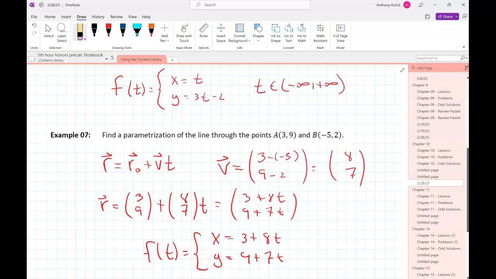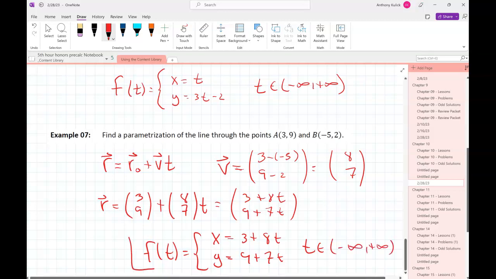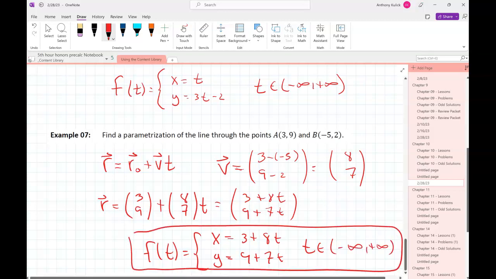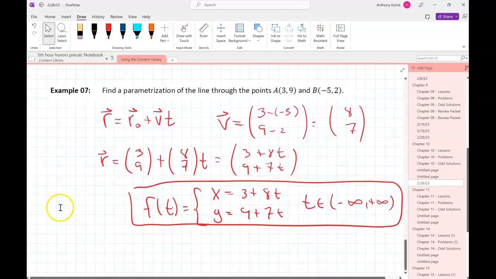Now, we do need one more thing, right? What do we still need? Yeah, an interval for t. Since this is a line, what's the interval going to be? Yeah, just all real numbers again. Should make a point to put that. But that was real easy. Will this ever be more difficult?